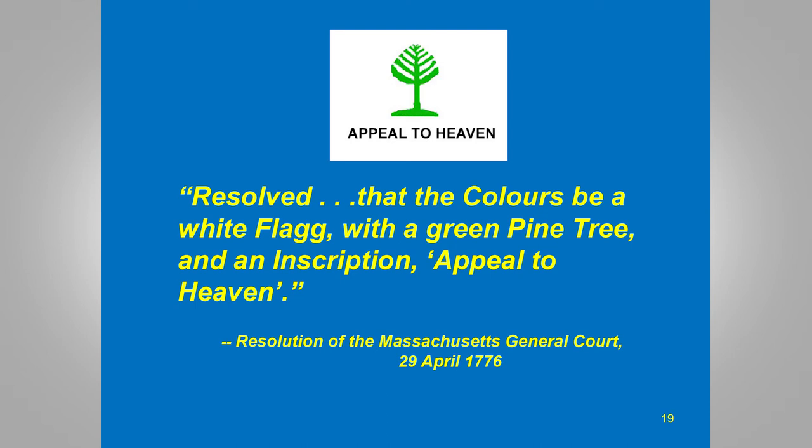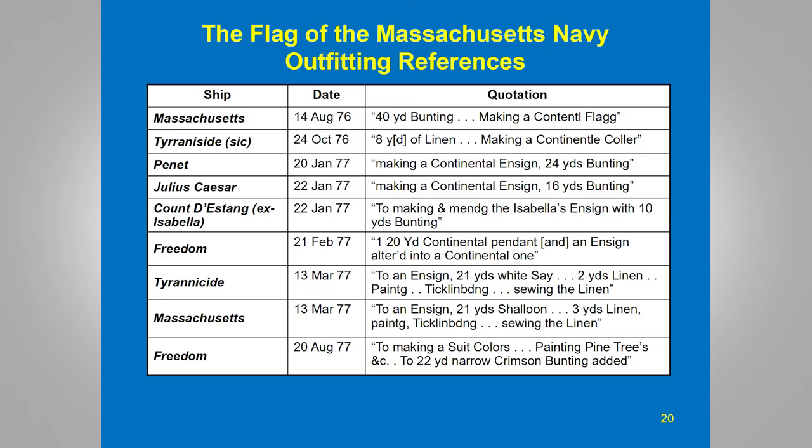When I did this, my interest was, okay, so yes, they adopted it, but how much was it used? And these are some outfitting references to ships of the Massachusetts Navy. And you can see they refer to pine trees here and there, but for the most part, they refer to continental ensigns, continental colors, things like that, which tends to say that they probably used the American flag, the continental flag, rather than a pine tree flag.